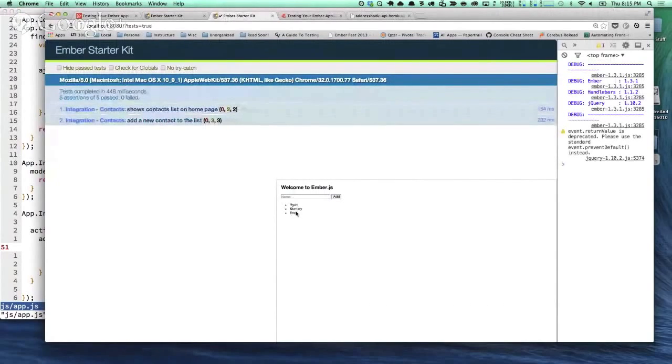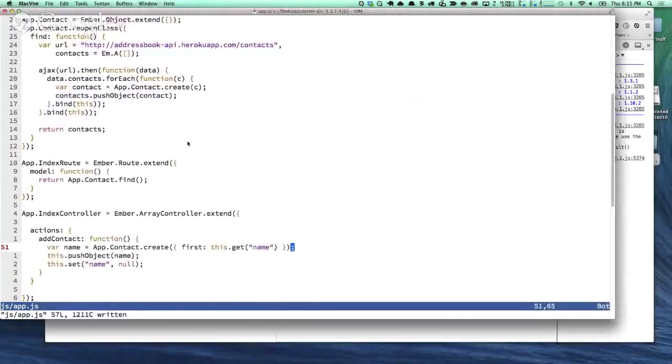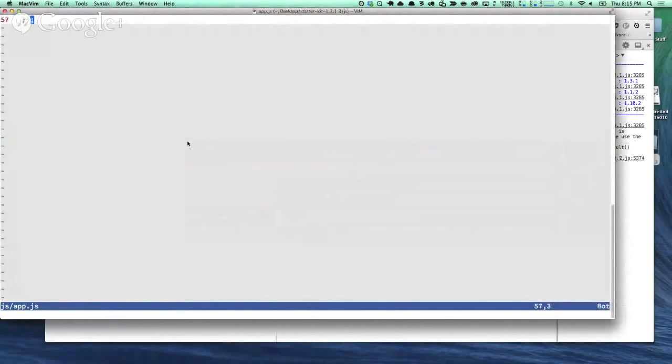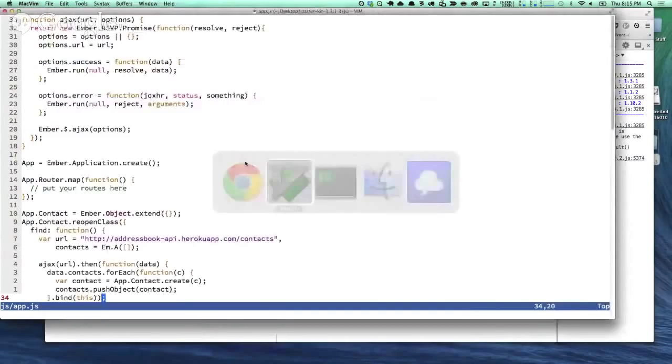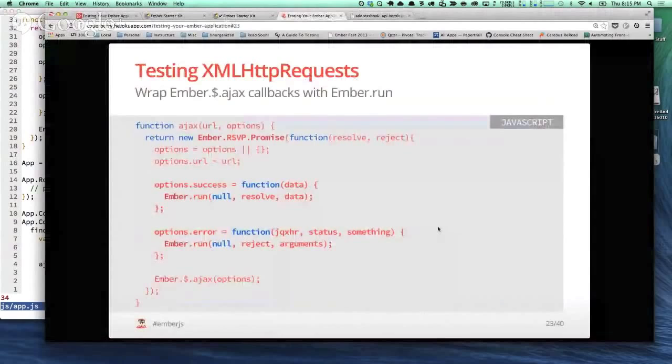So yeah, but what you're saying now is it's actually going out to a live API and pulling it, and that's where these names are coming from. We don't have any names hard-coded anymore. But the problem with that is now we have to rely on an external API for our test, which you can't do. But let me get back to my slides so I know where I'm at.